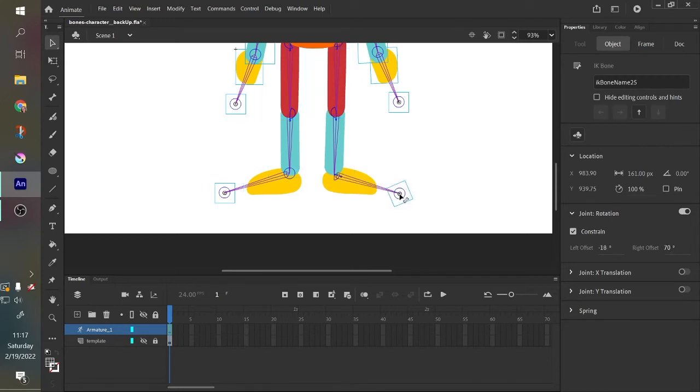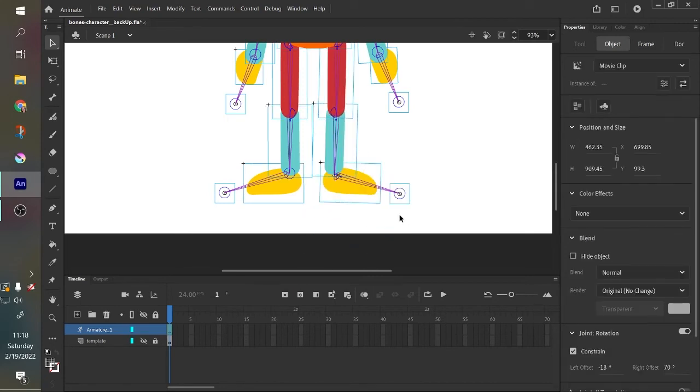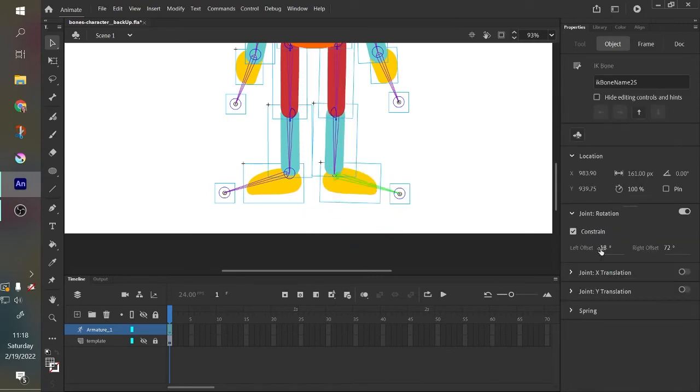And then we're going to grab this control point and see how that looks. That's fine. A little bit up, a lot of bit down, we're good. So let's look at those numbers again. -20, 70. Flip them around to -70 and 20.